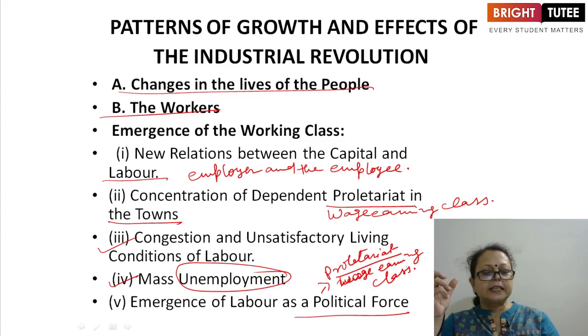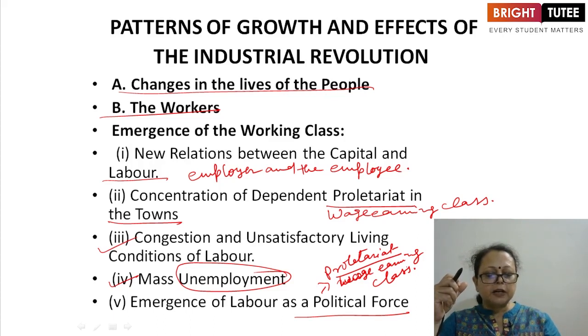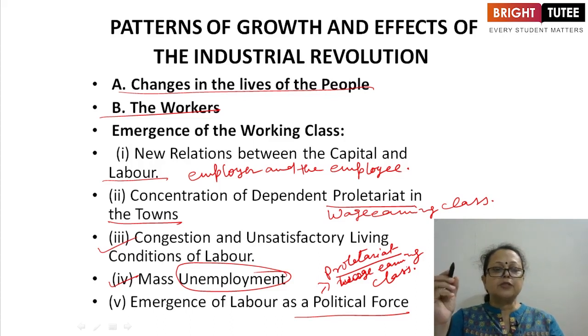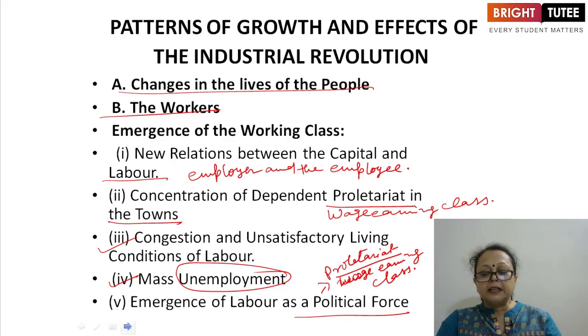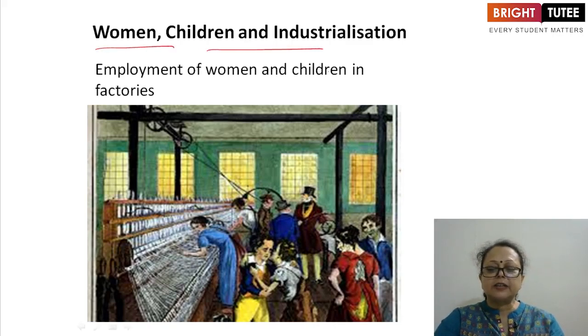Direct decision-making is known as a plebiscite. Directly the people gather together to take a decision, whether yes or no. The slowness of the improvement in the economic condition of the workers and the bitter competition on the part of the capitalists gave rise to radical ideas. So this way, the pattern of growth and the effects of the industrial revolution changed the lives of the people.